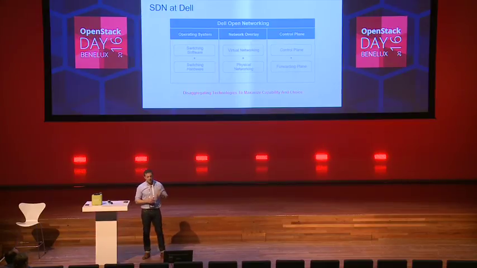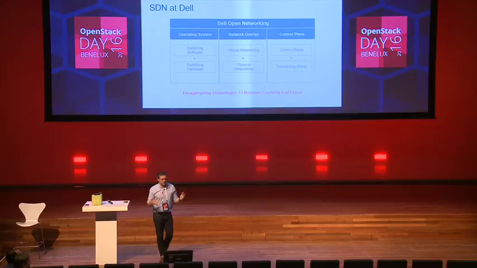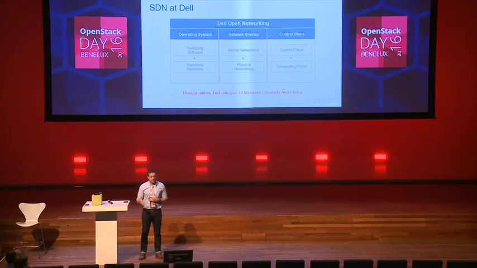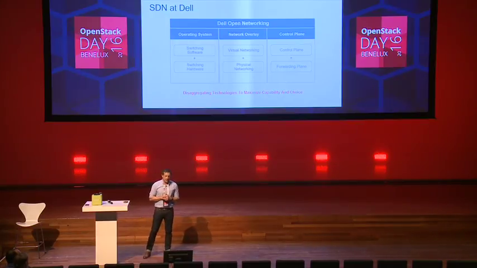So there are three pillars. There's separation of the control plane and the data plane. This is where intelligence lives in some central compute, and the network is essentially just dumb packet processors. For networking folks in the room, those are things like OpenFlow. Then there's network overlay. Those of you familiar with things like VMware NSX, Midokura, PLUMgrid, Contrail, Nuage, all those techniques where the physical network and the virtual network are decoupled, we also have solutions in that area. And then we have disaggregation within the operating system.